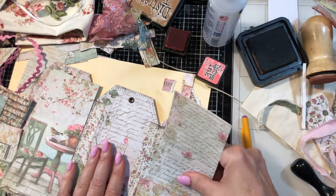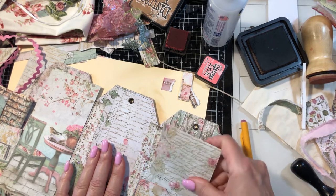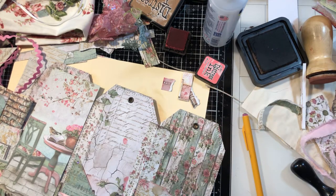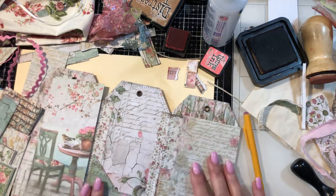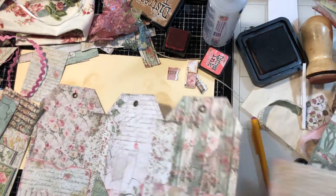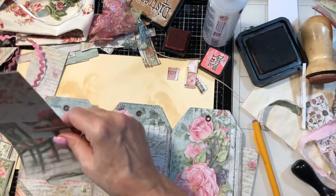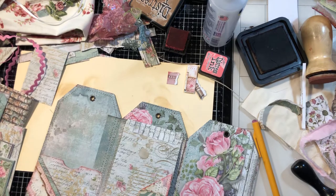That one's still a little tight — there we go, I'm going to take a little bit off the bottom, and then this should be a good size. So we'll have that in that pocket, and then this one will go in that pocket. That's going to be too small — we'll do this one in this pocket, so let me just trim it down just a tad and take some off the top, about an inch.